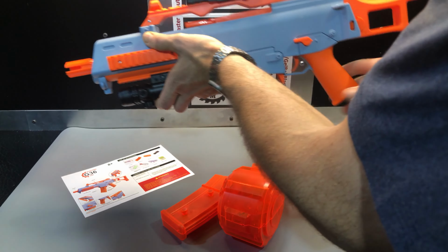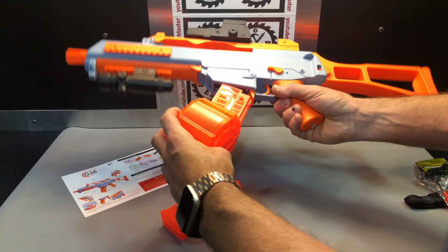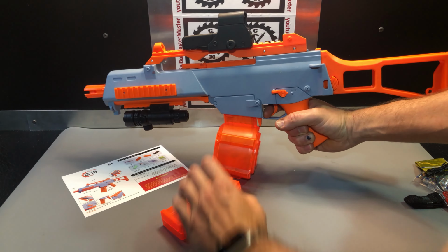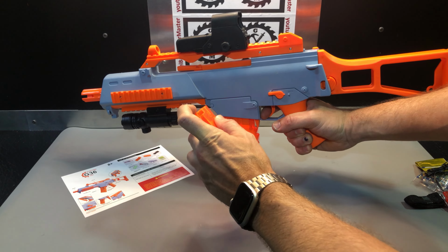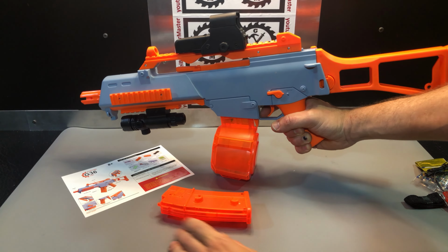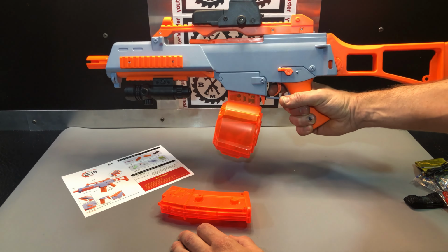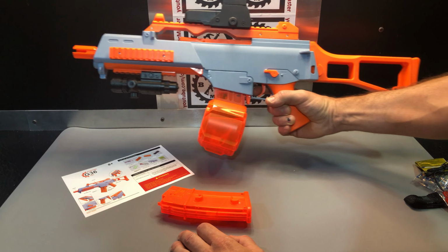All right, so we got all the accessories on there. We fill this up with those properly soaked gel balls. We make sure that we manually prime it. So before I put it on there, if it's filled up, click that till we get a gel ball at the top. And of course, I'll make sure to show that in the demo and FPS test video too. You're ready to go. So there it is, guys.